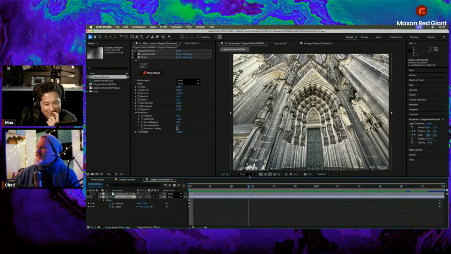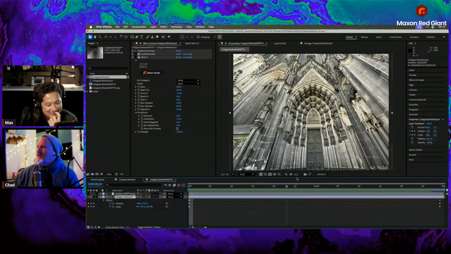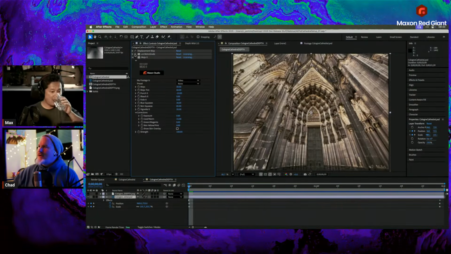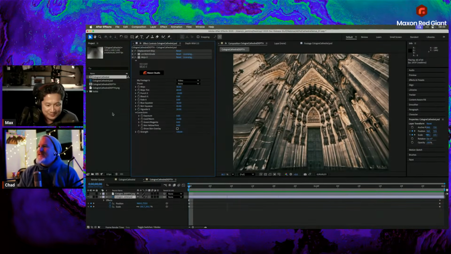We're pushing in to the Cologne Cathedral from this photo I took on my telephone. I've got this great stock clip. And then I added retrograde, and then I added mojo. And now we have this. I've got a rendered version of it, but I don't think I need it. So it looks like I have this classic push in shot of the Cologne Cathedral in Germany that I could use for some kind of montage, and no one would be the wiser.